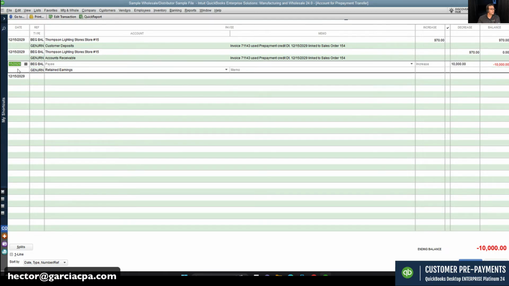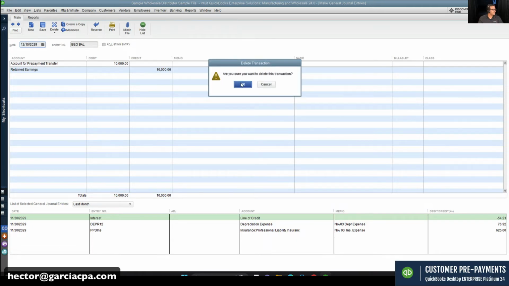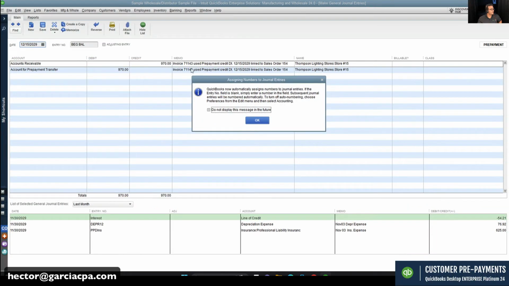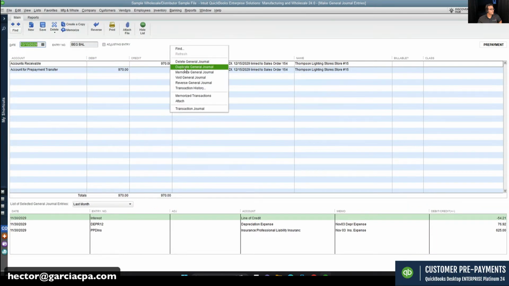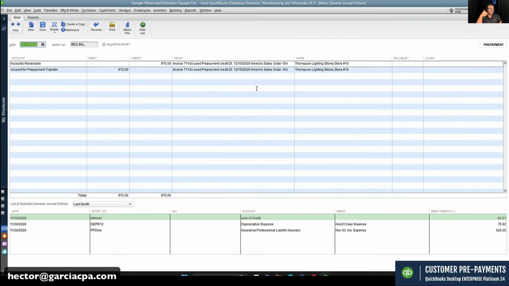So I'll delete that. Okay, so that's fine. It lets me delete that entry. I'm wondering if it lets me delete these adjustments. Okay, good. So now it says I can't delete it because there's a prepayment account associated with it. So essentially, they did figure out how to lock your ability from messing up the journal entry, but you can still use the account and you can do things with that.